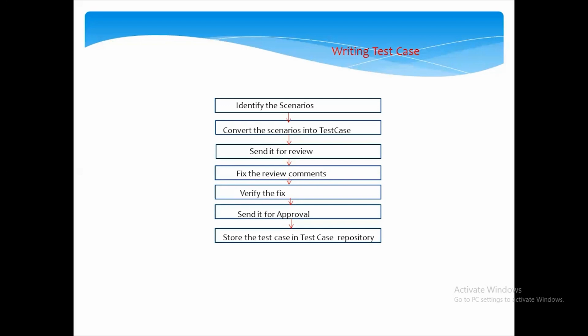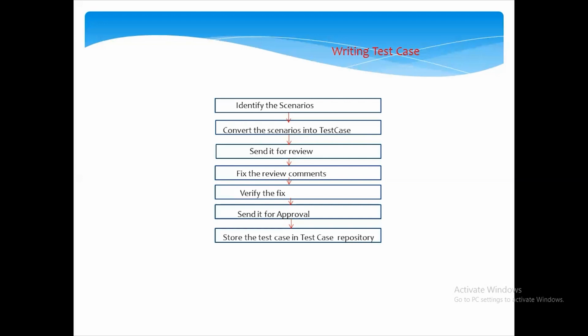So how are you writing? First, you have to identify the scenarios. For example, the module they are going to implement is a login functionality in the application. You need to get clear information about the login, like what values we need to provide, what exactly that email is going to accept, what values it is going to accept, how much length it should accept, and how the password should be, how many characters, and what combinations of the password, whether it will only accept numeric values or alphanumeric values or special values. All this information will be available in the requirement specification document.